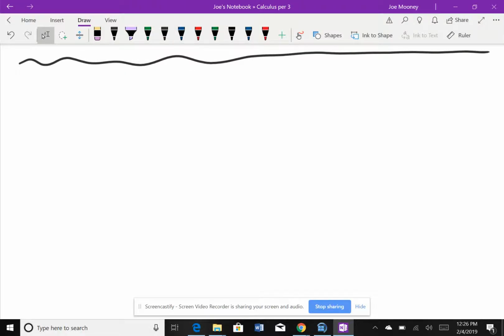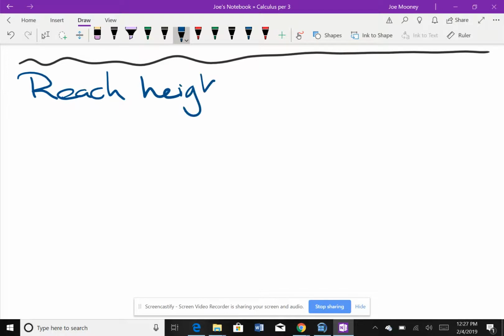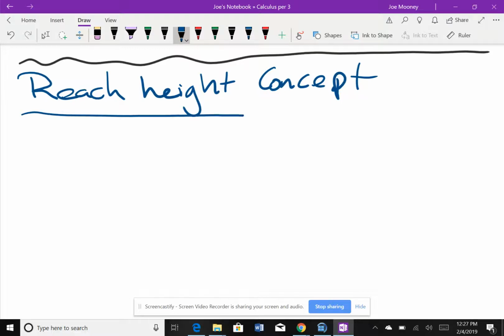Now let's spend some time here, because this is one where I want you to focus in. I'm going to write the concept here. This is basically the one that gave us trouble: reaching a particular height. We've done getting up to the same height as the Washington Monument, and other things. Let's draw something out and run through it.